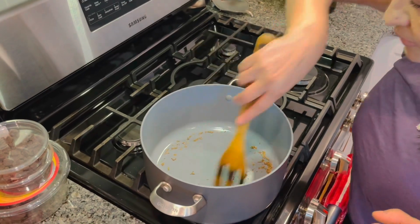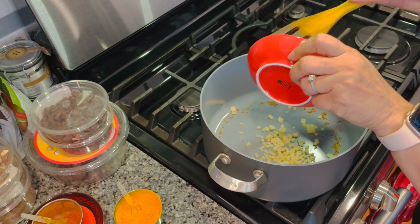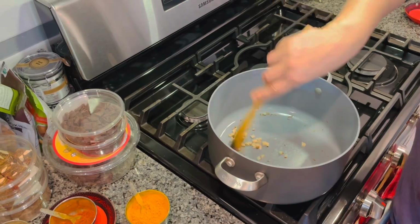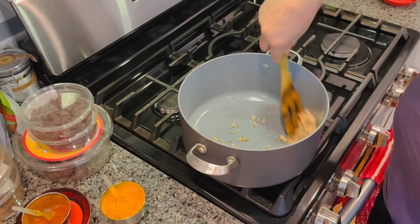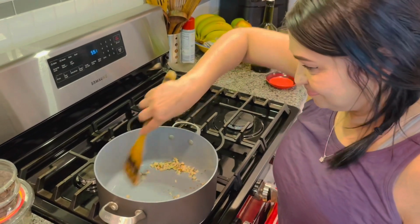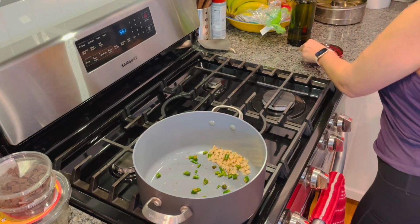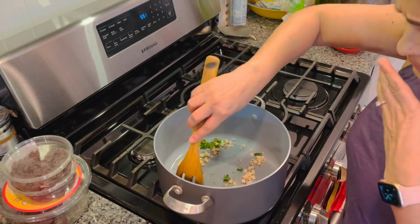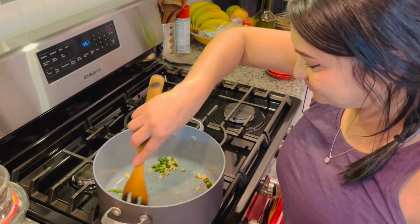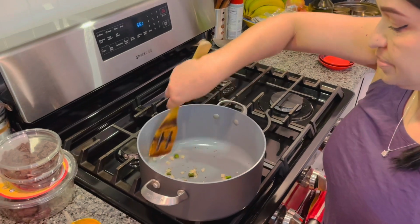Just stir it a bit. And then I am going to add the ginger, the diced ginger. It smells good. So as you can see, it's not too bad at all. And I'm going to add the green chili now. So I'm literally dry roasting the ginger, the cumin seeds, and the green chili. So I'll roast it a bit more, and then I am going to add the tomatoes.